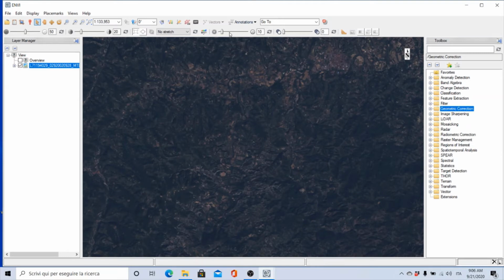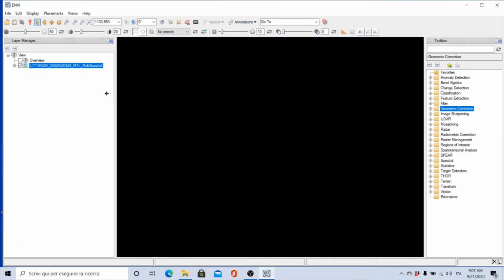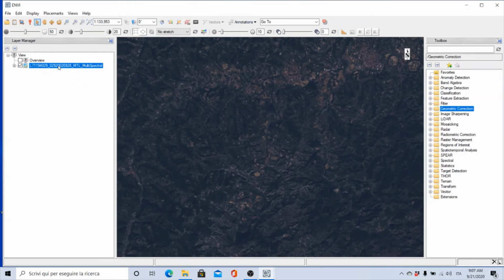So what has changed? Of course, the window in the middle is now displaying an image, but also the layer manager is now displaying this data. I'm enlarging this here. This is the name of the image, with all these different characters. This is the MTL data.